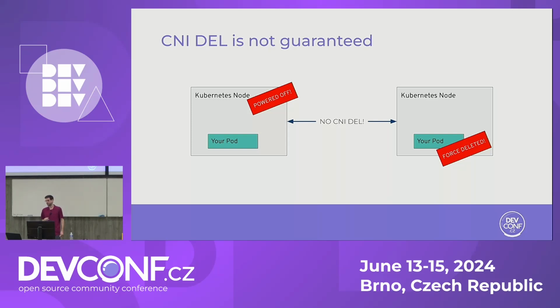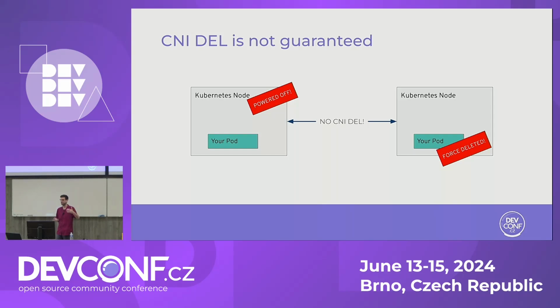Another very interesting thing, for those of you that actually work with CNI to the point of writing plugins, is that CNI delete is not guaranteed at all. Meaning, let's say the Kubernetes node just goes down, for instance. Well, there's no one that will issue the delete call. That's kind of obvious, but at the same time, it's a little bit surprising because if the call that tears down the things that got created when the pod was added is not issued, who's going to clean that up?